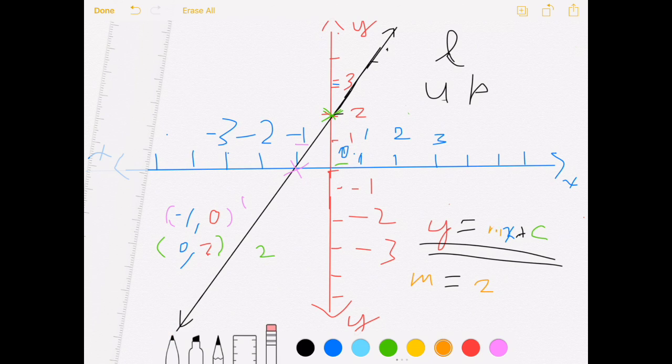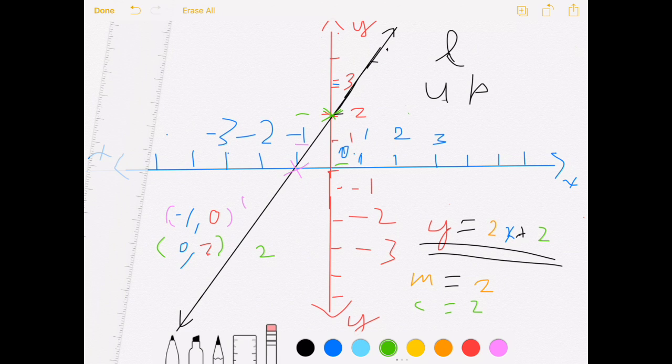So we can just substitute that in. y is equal to 2x plus c. What is the value of c? Well, how tall, how high is the y-intercept, the green point? How tall is it? Let's look. It's not 1, but 2 on the y-axis. So we say c is 2, just from looking at that. And so we can substitute c in for 2. And this means we have an equation that will describe this line.